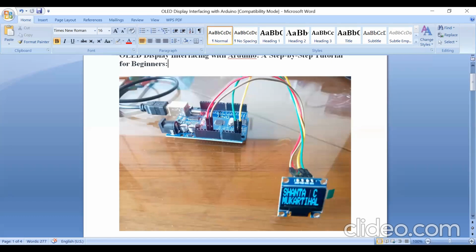If you have serial clock and SDA pins on the Arduino Uno board, that also you can do. The serial clock of the OLED is connected to the serial clock pin of the Arduino Uno board, and the SDA pin of the OLED is connected to the SDA pin of the Arduino Uno board. So in that case also we will get the display on the OLED.